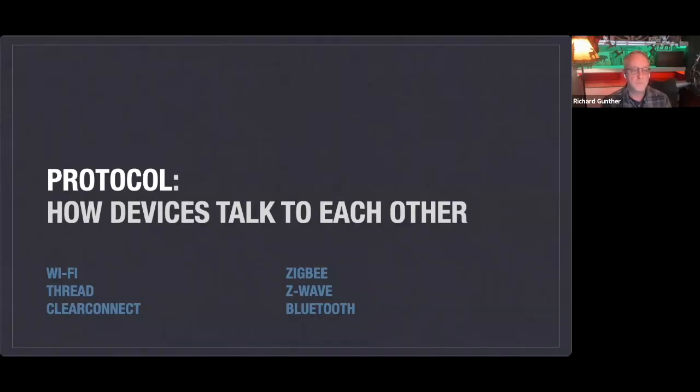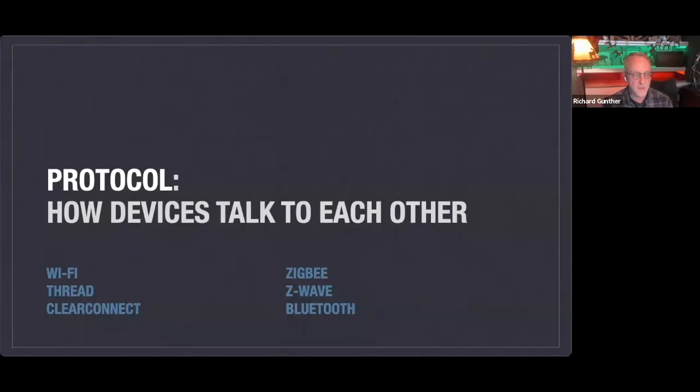So there are other communication mechanisms that allow devices to talk to each other. I just mentioned Thread. That's one of them. Clear Connect is a proprietary protocol that Lutron created for its devices, and it is really, really good. It's existed for years. It's rock solid. Zigbee is another standard that you might hear. Hue bulbs, for example, have a nice Zigbee logo on their boxes. They all communicate to each other using Zigbee.